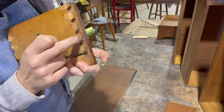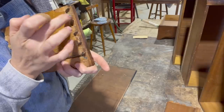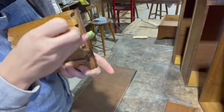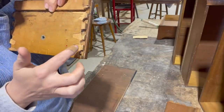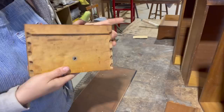top veneer missing from this dovetail in here, here, and here. That's gonna create issues for the joints not being tight enough. Your dovetails that fit are gonna have a gap right here. So that's not gonna be a tight fit at all. And then same thing on this side, 1, 2, 3 out of the 4 dovetails are missing some major depth here. So that's really compromising the strength of this drawer.